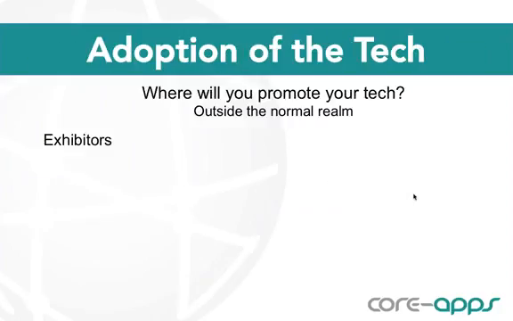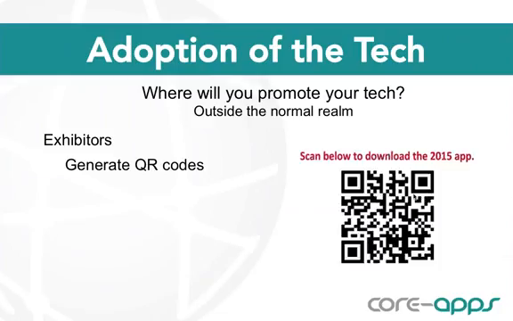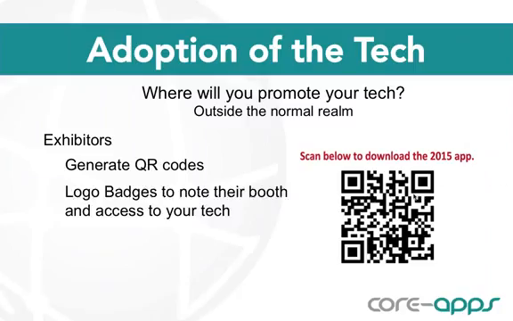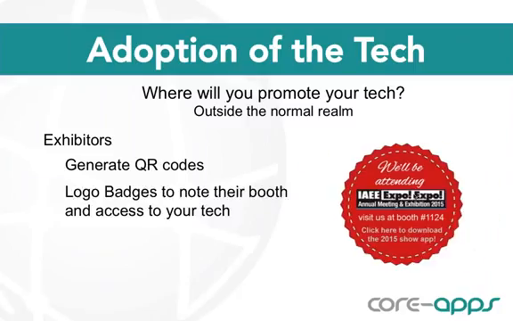Where will you promote your technology? Well, we're talking about exhibitors, and many people forget about actually promoting that. So we can generate the QR codes for them and put that out there so that they can put that on their website, right? Real simple. Or we can do this, and this really goes a long way.